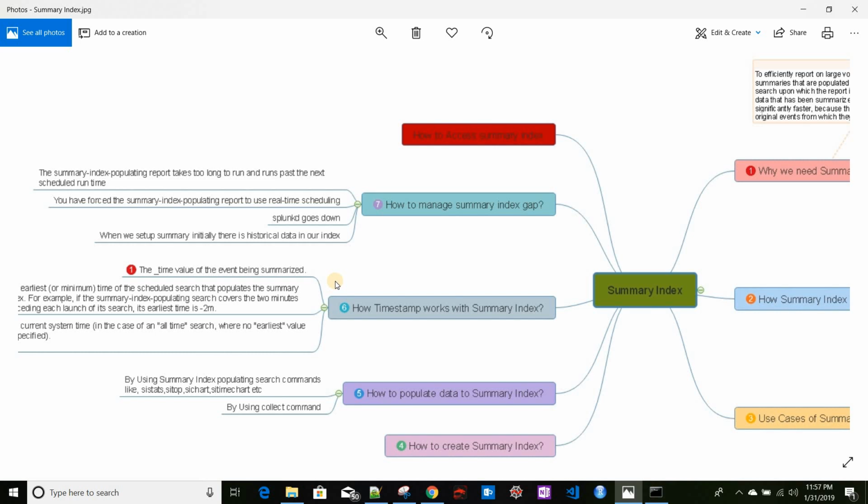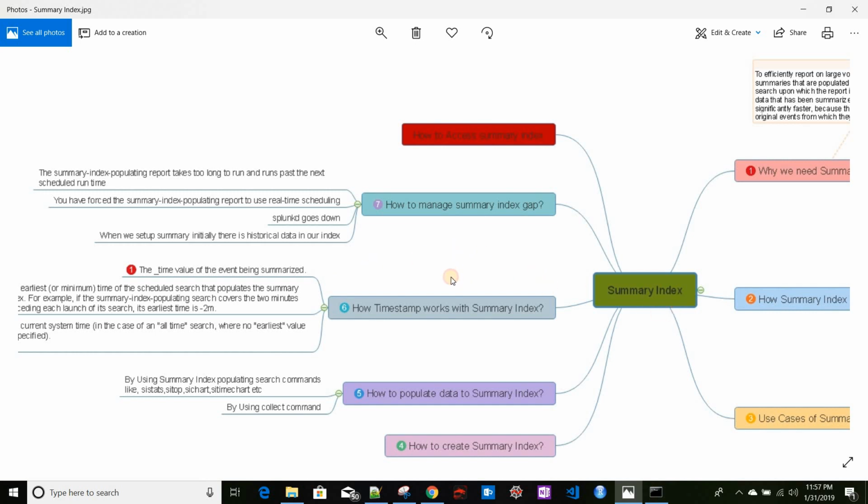In that case also a gap can happen. Or you mistakenly make that summary index populating search run as real time, and then also a gap can happen. And you know what we need to do when a gap happens: we have our Python script and our collect command to fill that gap.